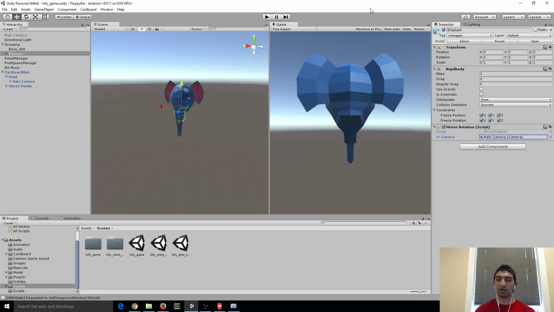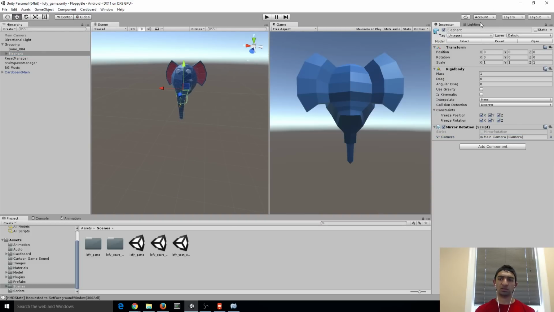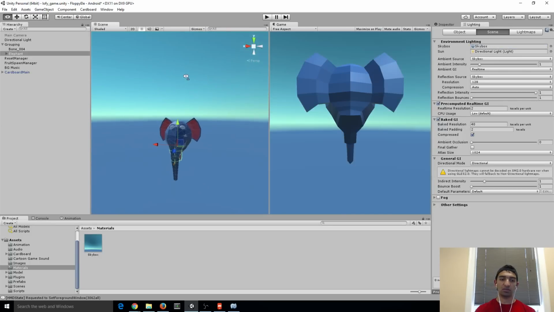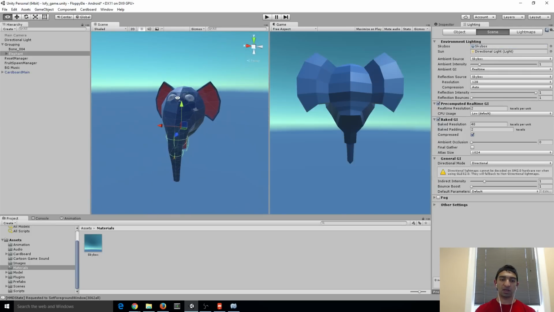So in the first video, I kind of explained this process, but I just got to make sure the cardboard camera is attached as opposed to the VR camera. And just for consistency, we can use the same Skybox, if I can remember where I put it. Yeah, here. Yep. So that's that. That is creating a very basic button and going back and forth between the two.